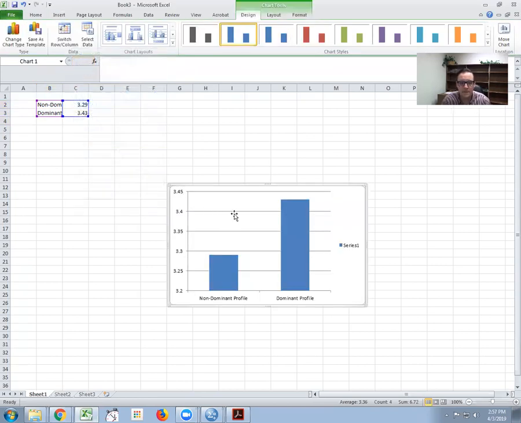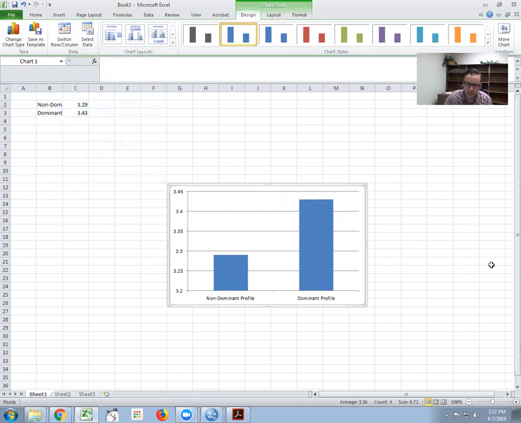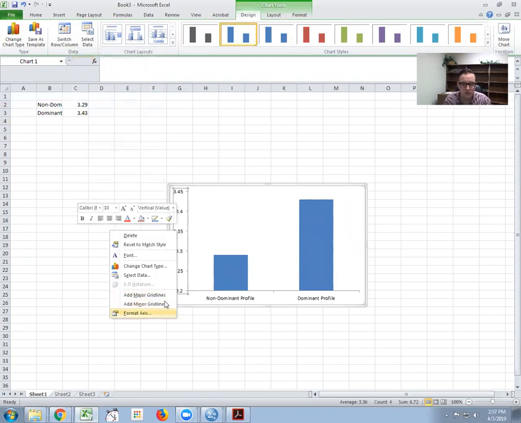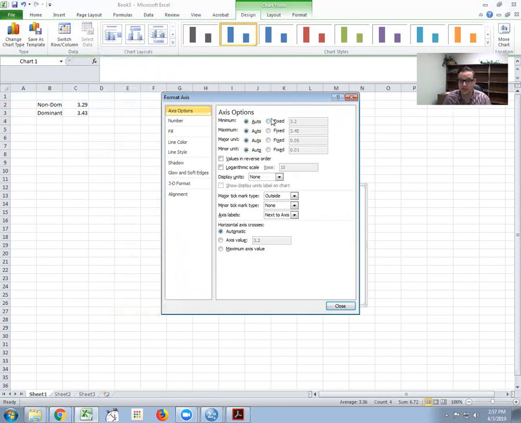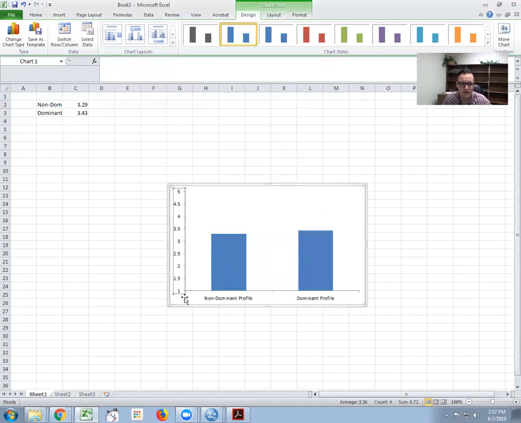Boom. There we go. So now what I'm going to do is make it APA formatted. So I'm going to delete that. I'm going to delete these cross lines. I'm going to format the axis. I'm going to change the numbers on the axis because you want the bottom number on the axis to be the lowest possible number that they could have answered, and the top number to be the highest possible number that they could have answered. So remember, on this DV, the range of values was from 1 to 5. So in fixed minimum, I'll put 1. In fixed maximum, I'll put 5, not 58, 5, and close, and there you go.